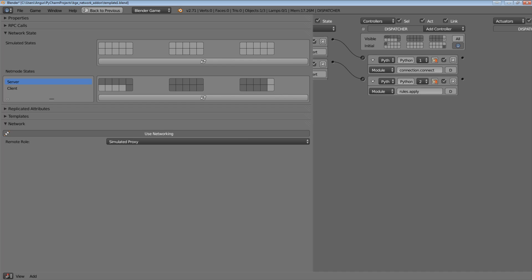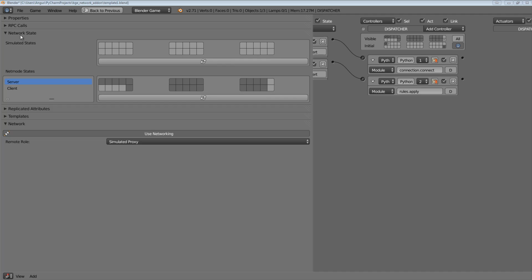Now, simulated states is also another thing. Recall earlier that we talked about RPC calls as being denied on clients which are not set to a simulated flag if they are a simulated proxy. The same thing can apply to states, because sometimes you want to run logic on the owning client but not on any of the other clients, even though they're both clients. So what this basically means is that when the network state is attempting to be set on the client, if you're a simulated proxy, then none of the states I've selected would actually be set. And so to ensure that they actually are set, what we have to do is enable it as a simulated state. And that will make sure that the state is set.